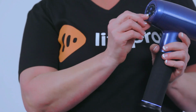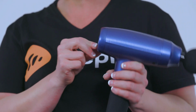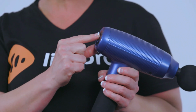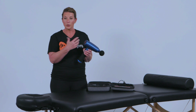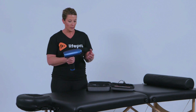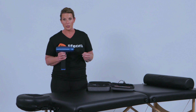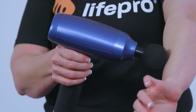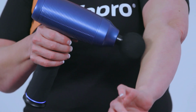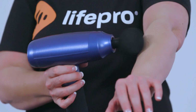So on the back, the only button that matters from this point forward, if you're not using the heated tip, is the intensity or the speed button. So we're gonna power on, and as you're working on yourself or on an individual, make sure that you start with the device on before you make contact with the tissue. For this, if you make direct contact with the skin, with the center of the ball, that is going to be more intense than going from the side of the ball.